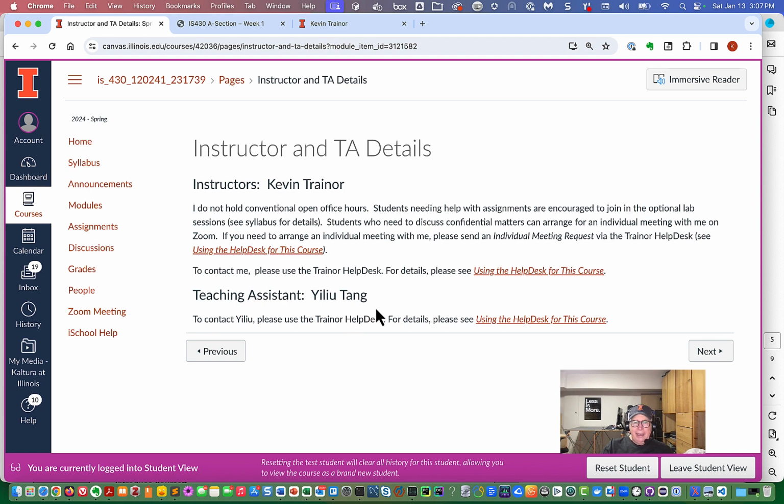Yilu's been a TA for the IS430 course. This is at least the third semester that he's doing that with me. It might be his fourth. So he's an old hand at this and very good at working with and helping the students for this particular course.